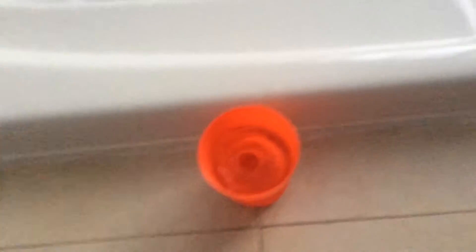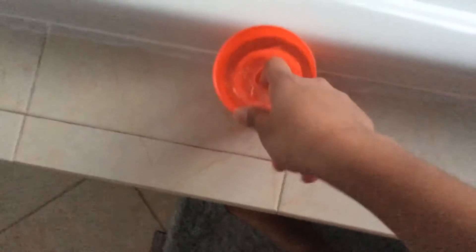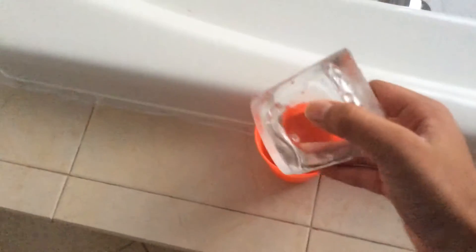So what you do, you leave it in your freezer or refrigerator for maybe 30 minutes, and then you take it out. Then you have to take something hard and start stabbing a hole in the middle, and you can make it bigger until at one point you can pull it out. It should look like that. The shape depends on the size or the shape of the cup you're using.